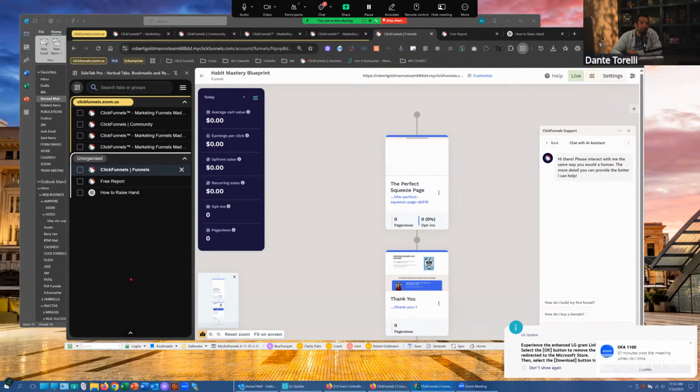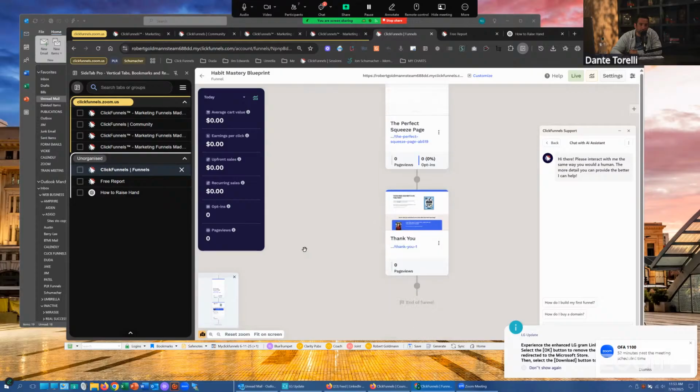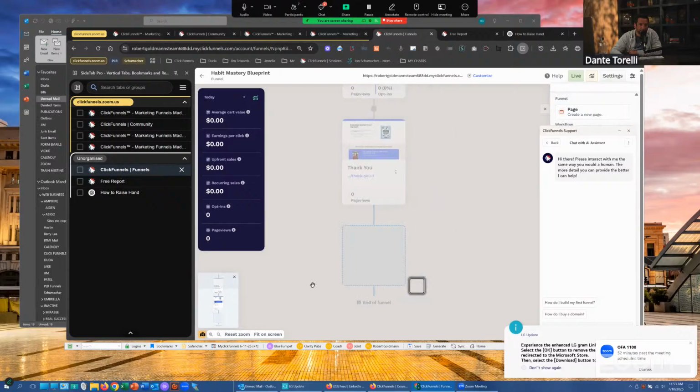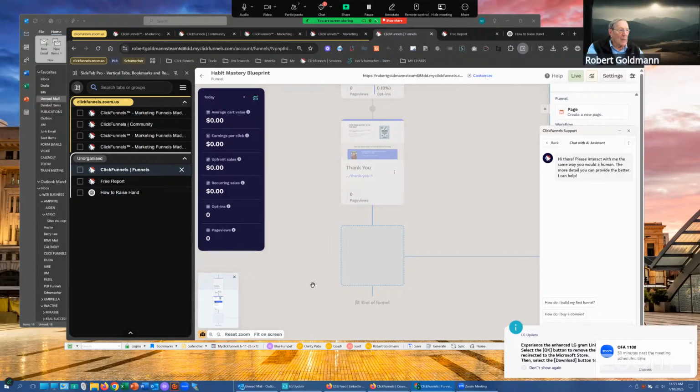Let's go add a new page to this funnel, Robert. So go down below your thank you page and click that gray circle. Yes, perfect. Now, if you don't mind, just close down that support widget. You can click that little X that I just marked. Where did you mark it? Right there. Does it pop up for you now? Ah, got it. Beautiful. Okay. Great.